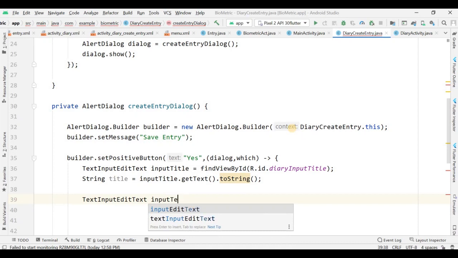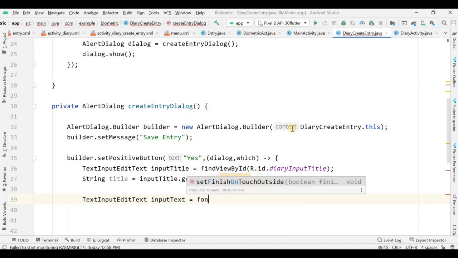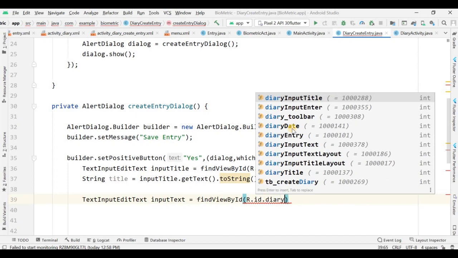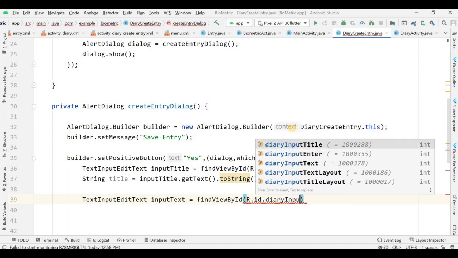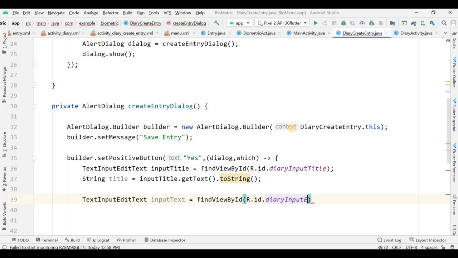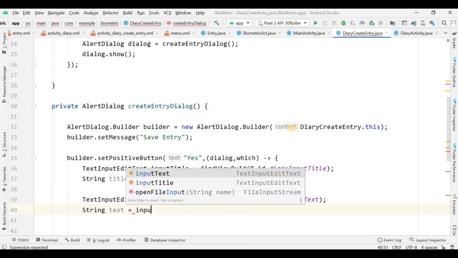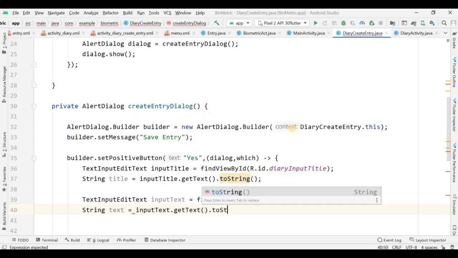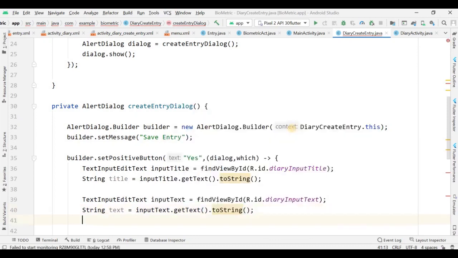So here we are doing that only. Now we are getting the text from input text dot get text, and then further we are converting it to string.